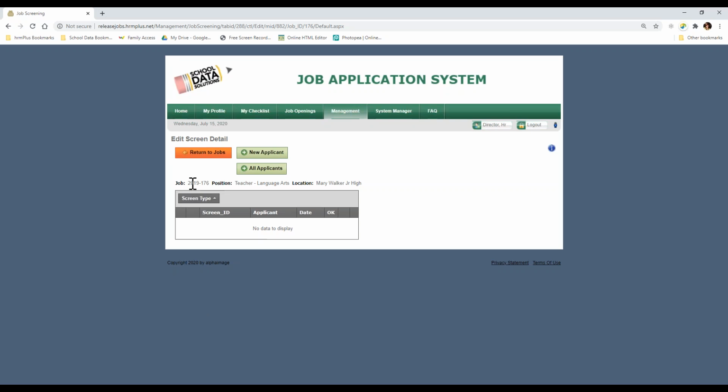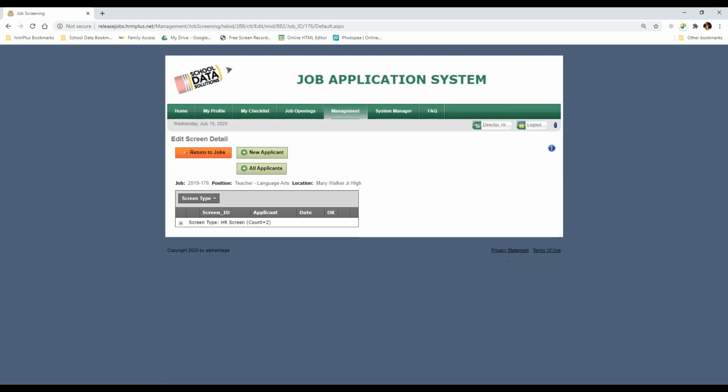If you have the role of HR director, or HR admin, sorry, you can set up a default and create a special screen that only users with HR admin can access. We called it HR screen on here, but it's basically a screen for HR that you can use to do a pre-screening of your applicants.